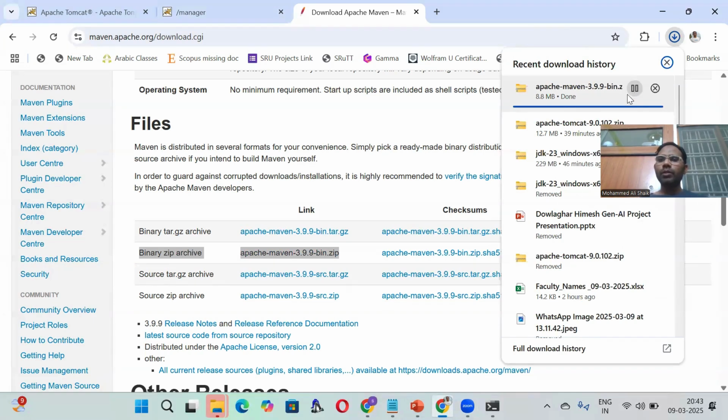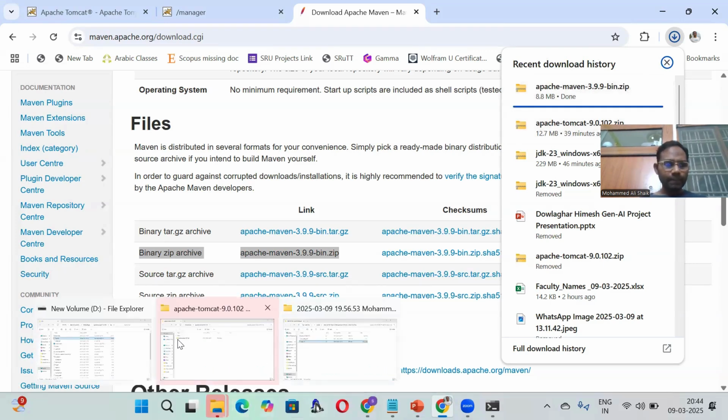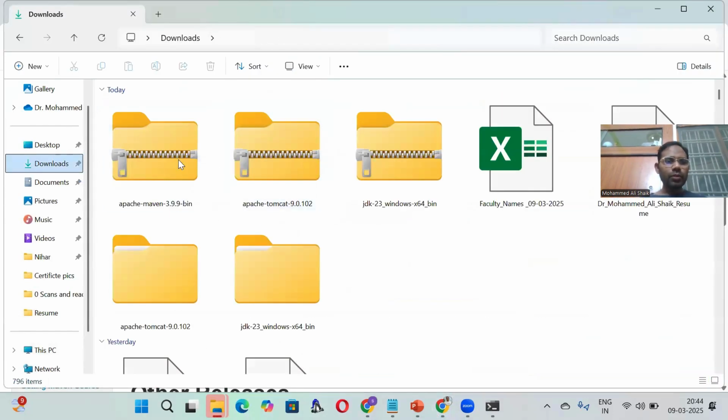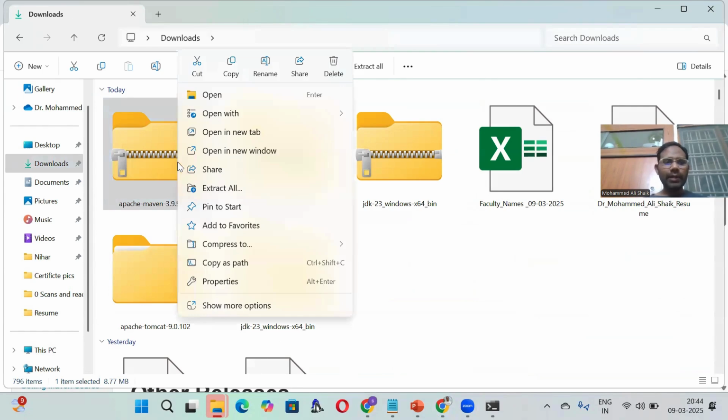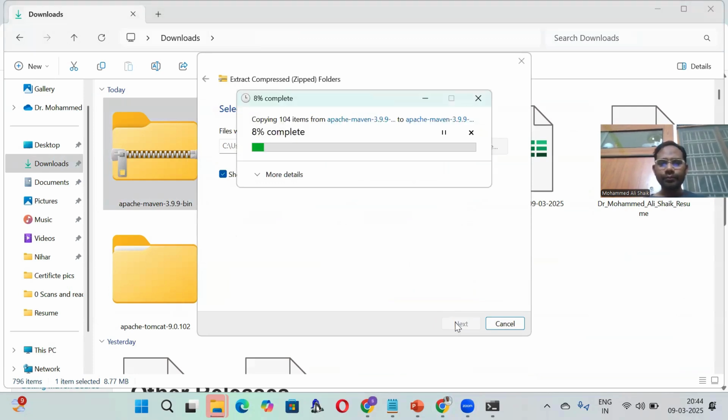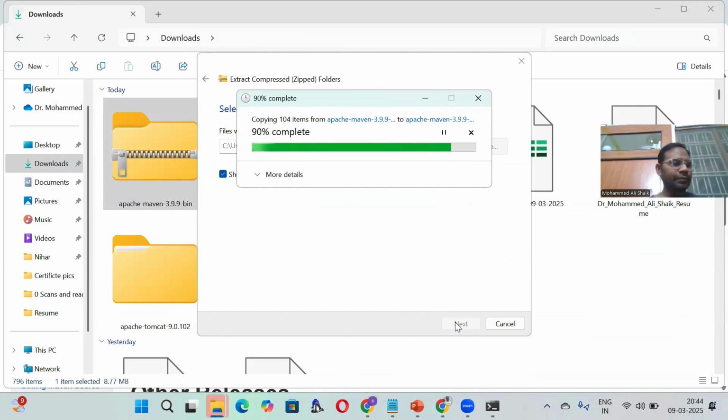Let me check my Downloads folder. Apache Maven bin, right click, Extract All. It is extracting all the files.